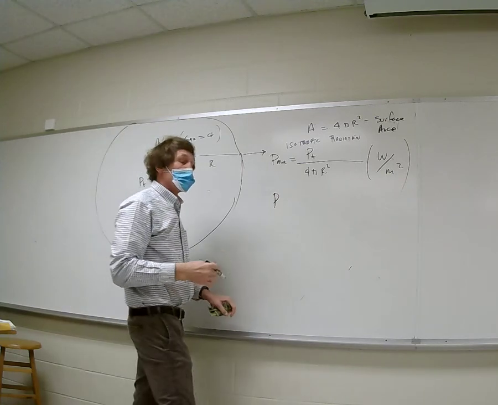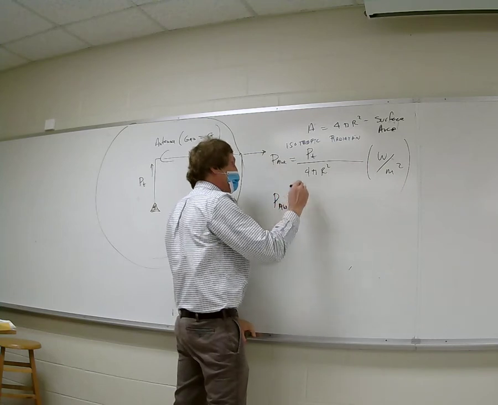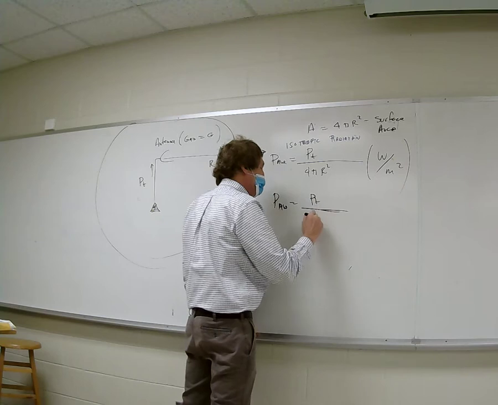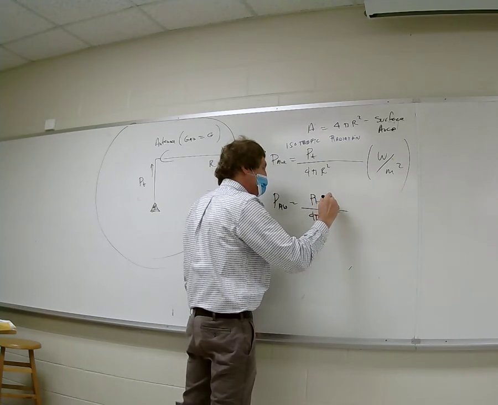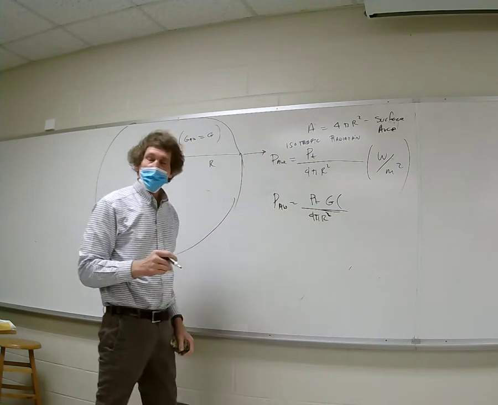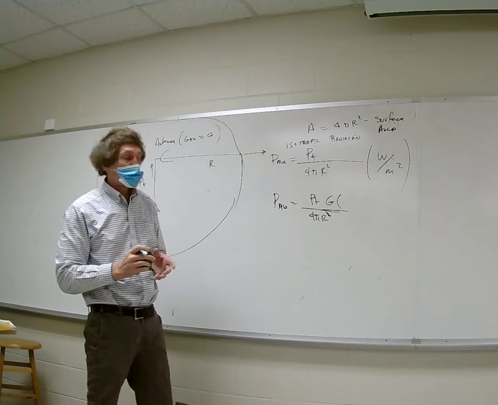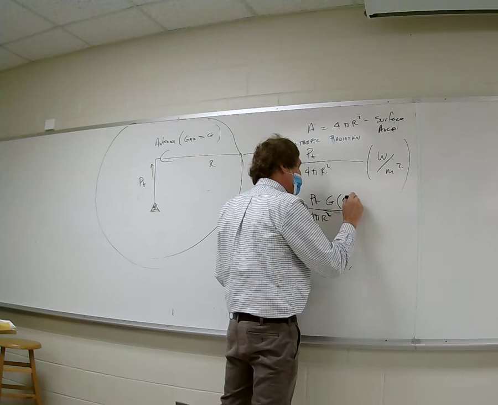If we have an antenna, then the average power density becomes this: transmitted power over 4 pi r squared, but now times the gain of the antenna. And the gain of the antenna is an interesting thing. This tells you how it focuses power. It'll be a function of both the angle theta and the angle phi.